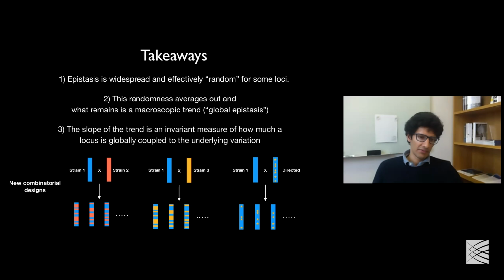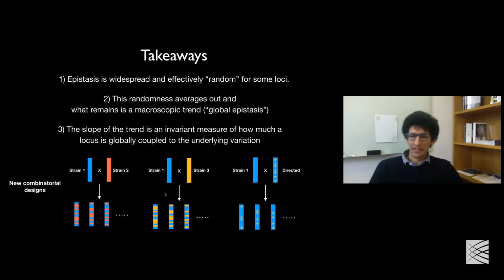So we can imagine that we can construct different combinatorial experimental assays. In this specific experiment that I was showing you, there are 2 different strains of yeast that were mated. And so the background had a specific structure with 40,000 different SNPs, and you have equal proportions of each of those parental strains. But you can imagine that you repeat the same process with a different strain, and you're going to get a different background. And then when we measure this linear slope, we get the coupling of this locus not to the same set of SNPs, but to a different set of SNPs, right?